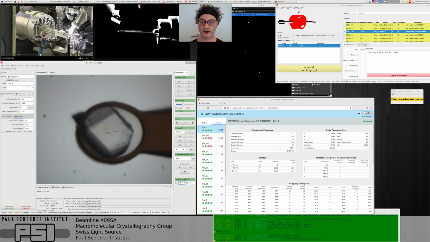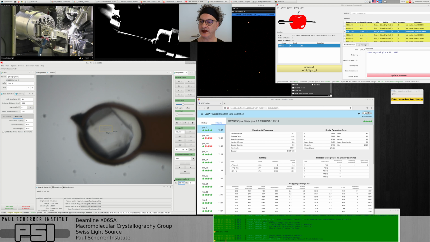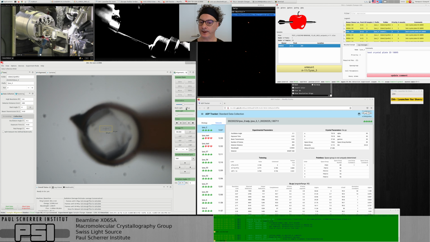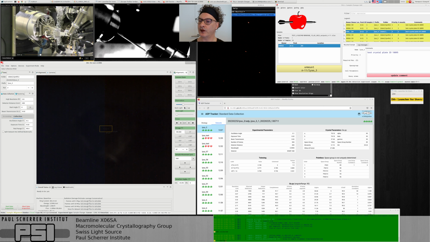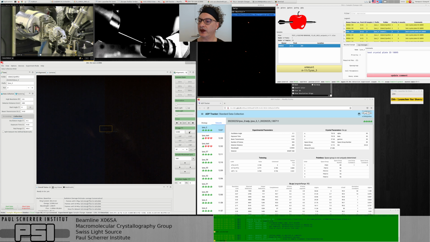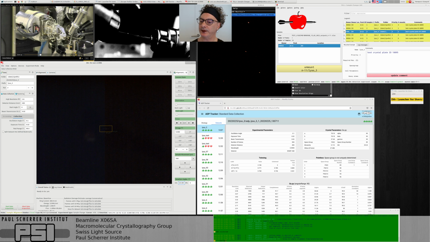I'm going to move it to 40, and you can see the motion happening. Let me move the angle now to 0, and you can see again what the chi motion is. You should be looking here.